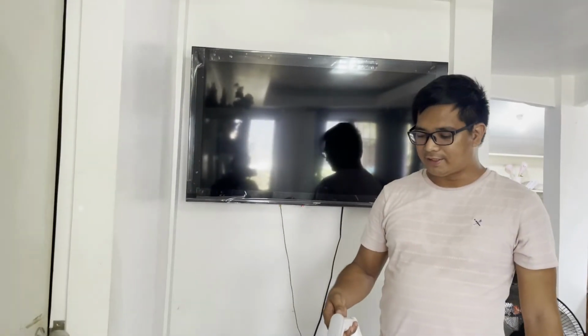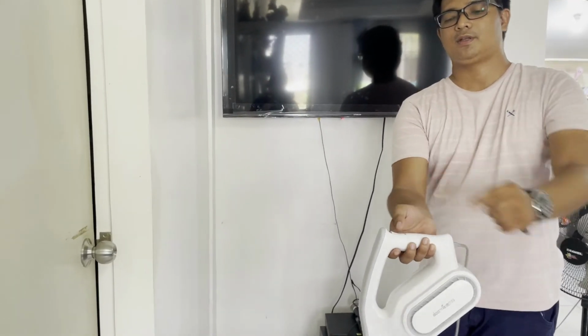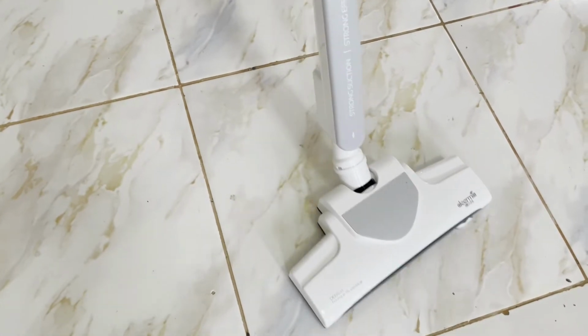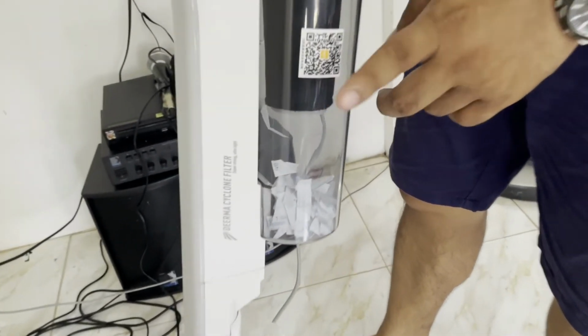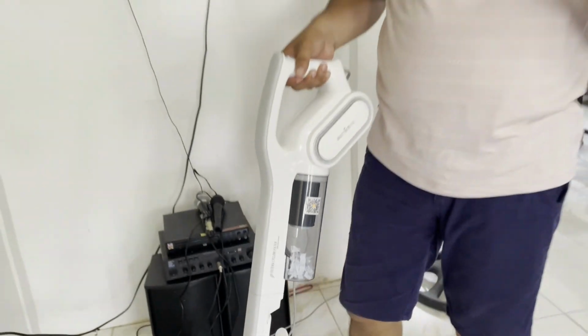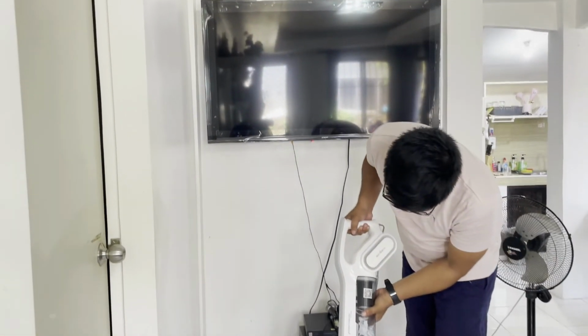Hi guys, it's summertime here, that's why I'm sweating. But we will demonstrate now the use of this vacuum cleaner. So we have here, for example, dirt on the floor. Pieces of paper. Plug in the device, and the switch button is here. So let's try. Turn this on. And it's all gone. And it's here already. And you can actually remove this one and take out the dirt. Okay? So that's one demonstration.